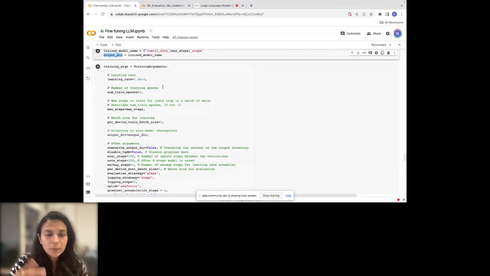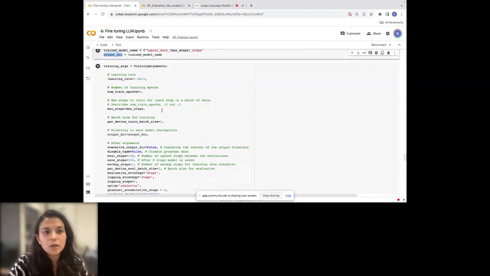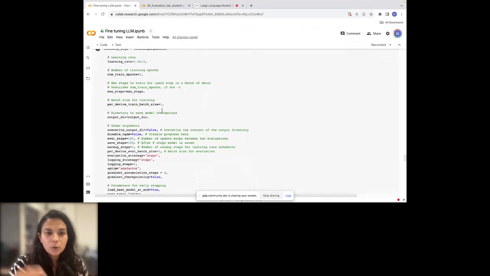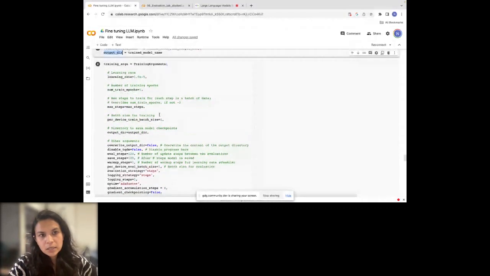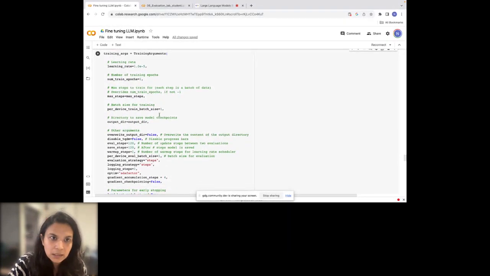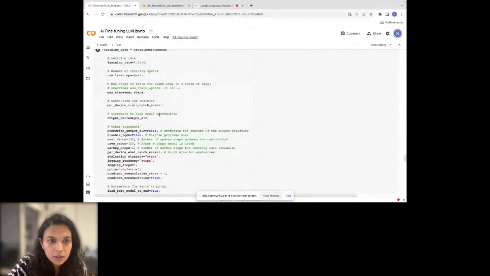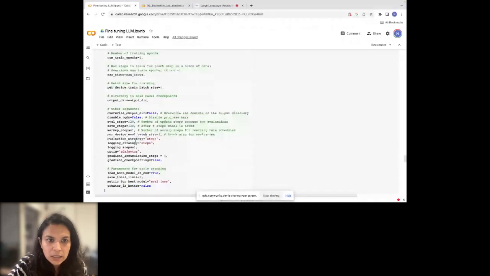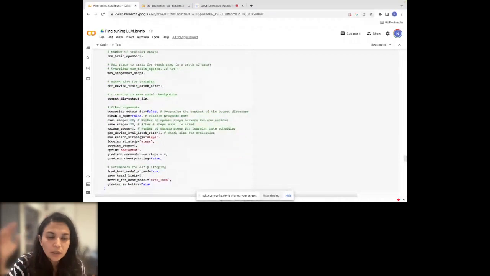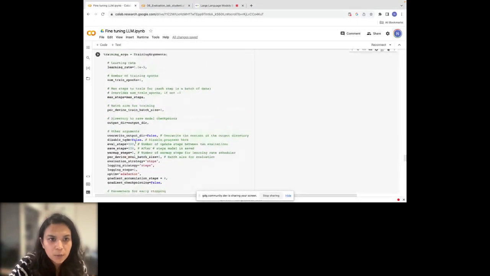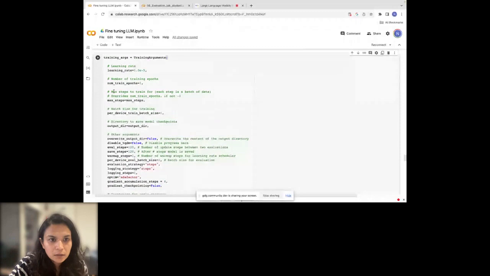Okay. Now coming to the arguments. When we are training a model, we need to pass a few arguments. These are known as hyperparameters, and they help with the training process of the model. So you can play around with these arguments yourself. I'm not going to go into each and every argument here, but let's go through the main ones. So we define the learning rate over here.